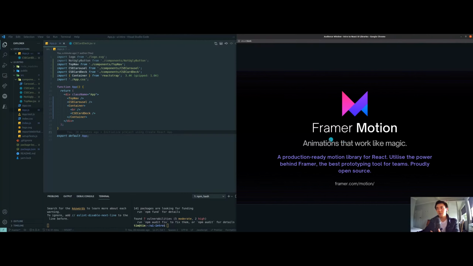I think just having a few basic animations makes your front end a lot more satisfying to use, and it makes it feel a lot more like an application rather than a static website. So yeah, you can do some really amazing things with this library. You can animate SVGs, which gives you an incredible amount of creative freedom. So let's try diving into this one.